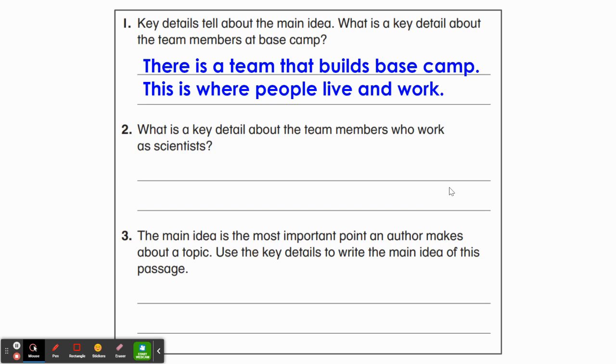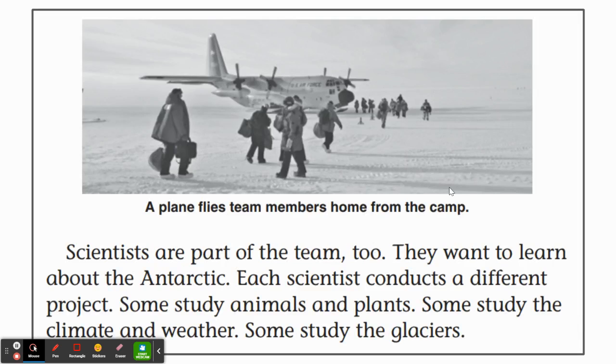Number 2, what is a key detail about the team members who work as scientists? Okay, let's go learn about the team members who are scientists. Find the spot in your text where it talks about scientists. This is on page 274. It reads, "Scientists are part of the team too. They want to learn about the Antarctic. Each scientist conducts a different project."